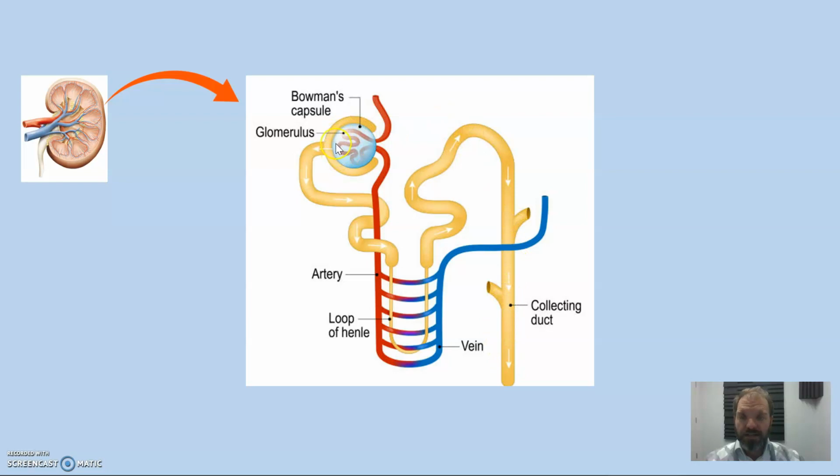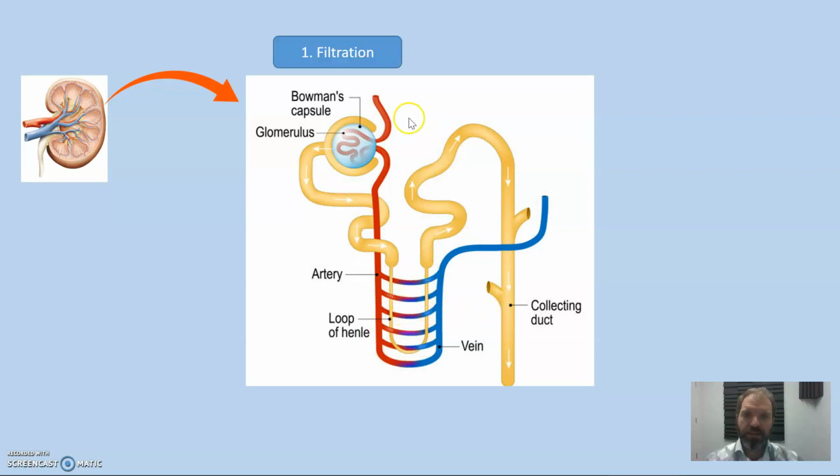Now this would be fine, except that some of the stuff that gets squeezed through, like I said, is salts and sugars and water, as well as the urea and wastes. So what you want to end up with here in the collecting duct is just some water and the urea and other wastes, and what you want to take back is all the good stuff, like the right amount of salt, all of the glucose you can get, and some of the water. And so that's what happens here, there's a reabsorption.